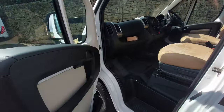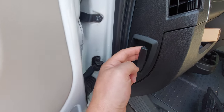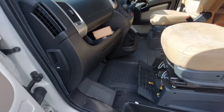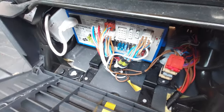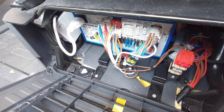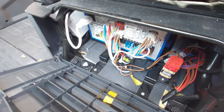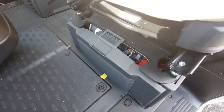First things first, if we open this door here — to open the bonnet it's this catch here, so you just pull that down, that releases the bonnet and it can be opened from the front. While we're here, underneath the passenger seat is the charger unit and there are also some fuses. They are labelled and also shown in the instruction manual — that's where the 12-volt fuses for the motorhome are housed, as well as the charger unit.